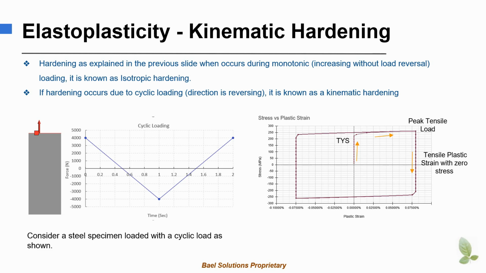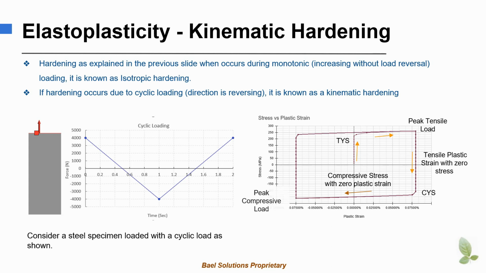As the load further increases in the opposite direction, the specimen will accumulate elastic deformation in the other direction. After reaching the yield stress, the plastic deformation will begin to take place. As the load, and hence the plastic deformation, is in the opposite direction, plastic deformation accumulated in the previous half of the loading cycle will reduce. Finally, the specimen will come to a zero plastic strain condition. The specimen will still have a compressive stress.